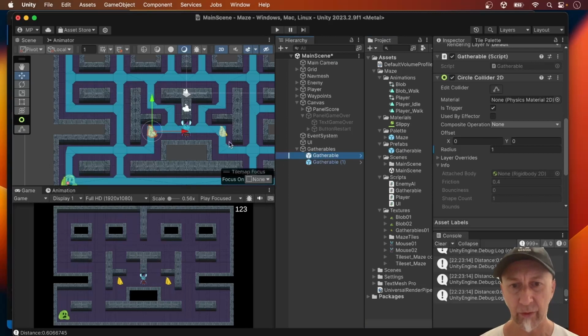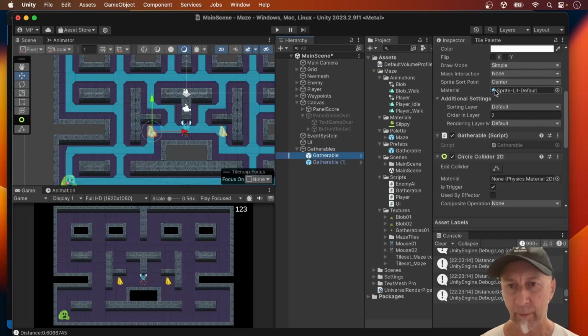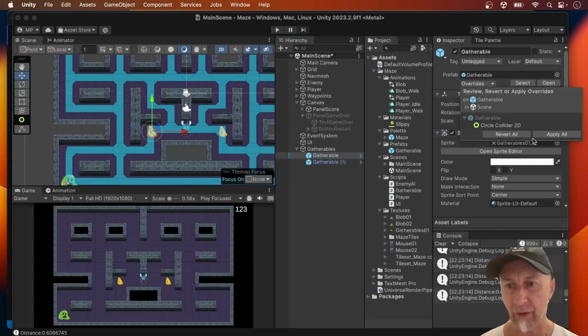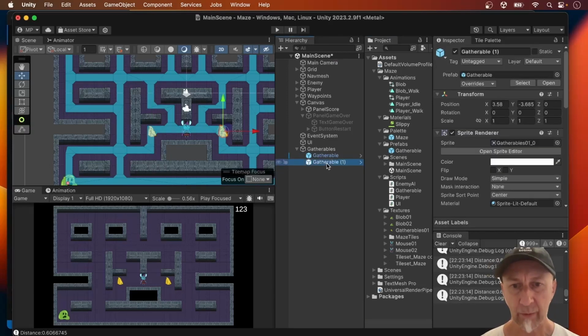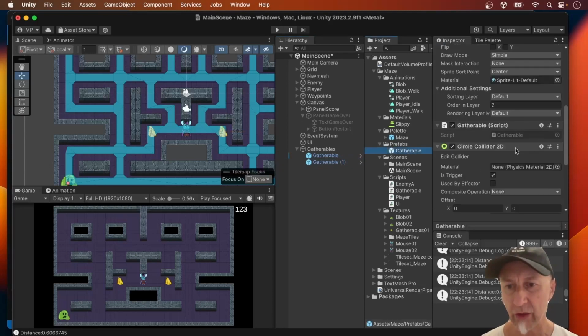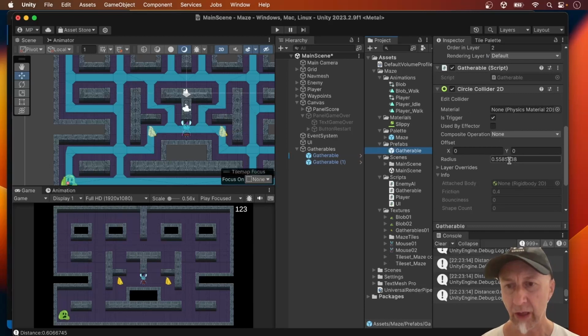And same with this, I could go here and revert, but just to show you what happens if I change the original prefab, let's say I want to change this to a radius of 0.7.